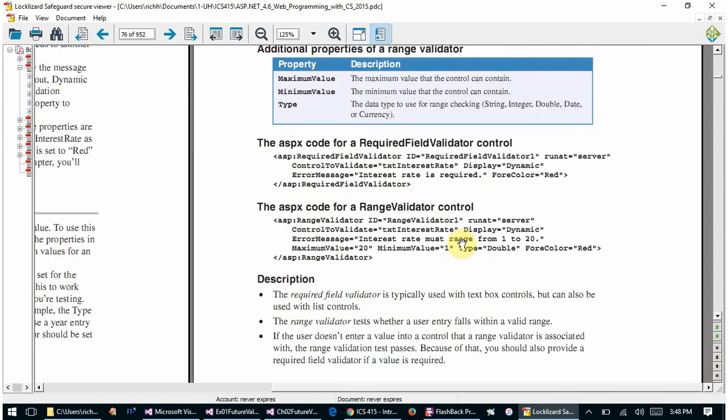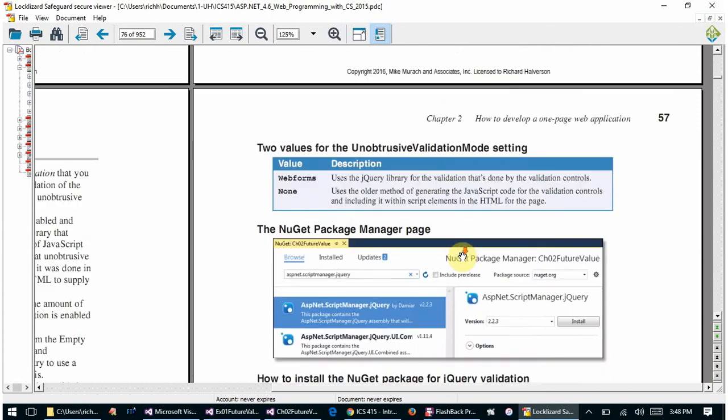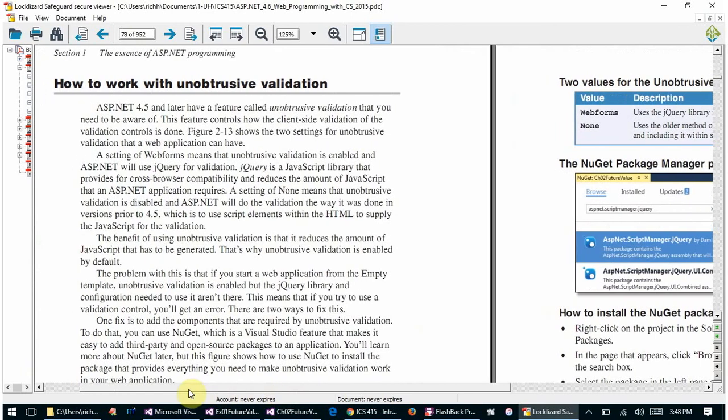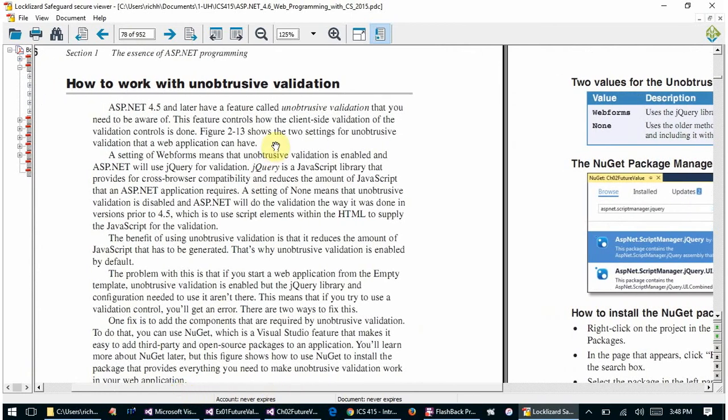Here we go. No, not this. Unobtrusive validation mode. You look over here, it says 4.5 and later have a feature called unobtrusive validation to be aware of. Basically, this is all client-side validation. It's JavaScript. It checks it before it goes back to the server.